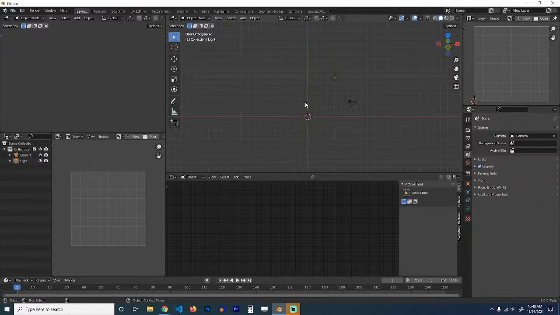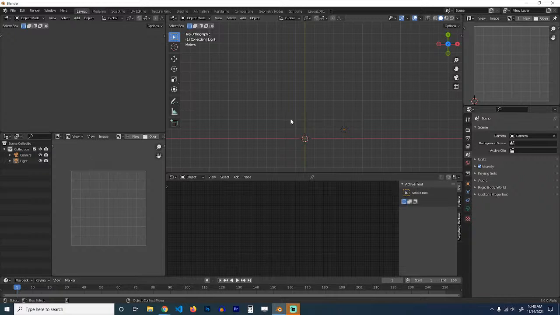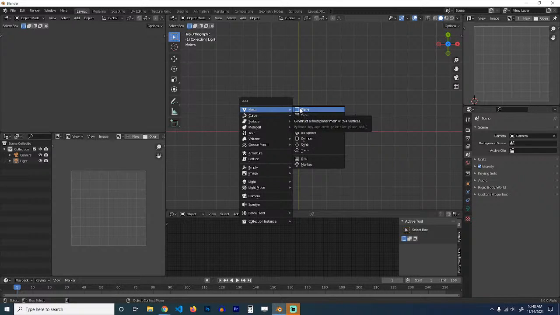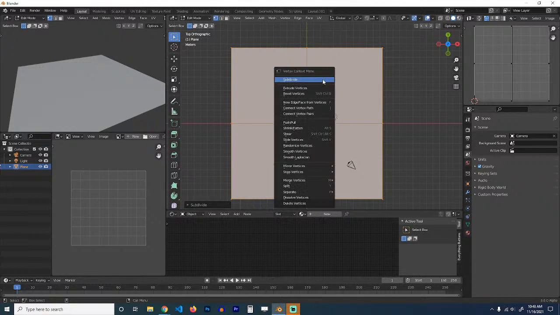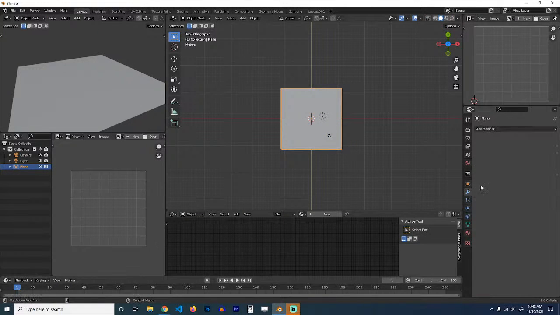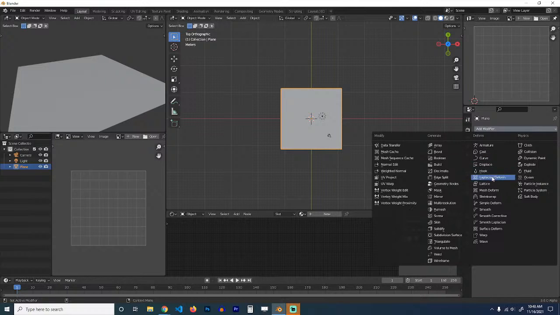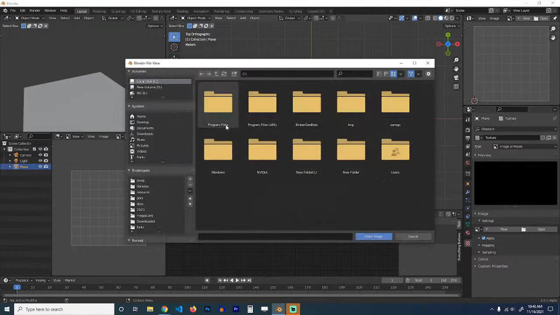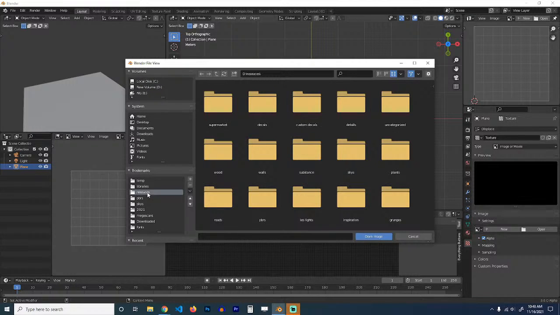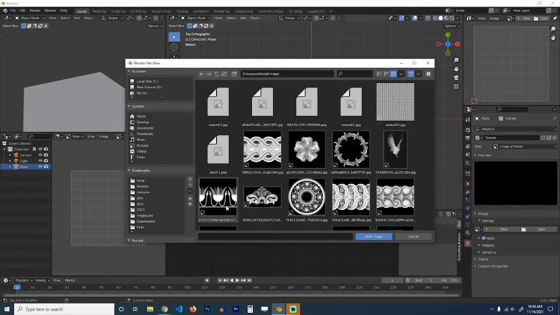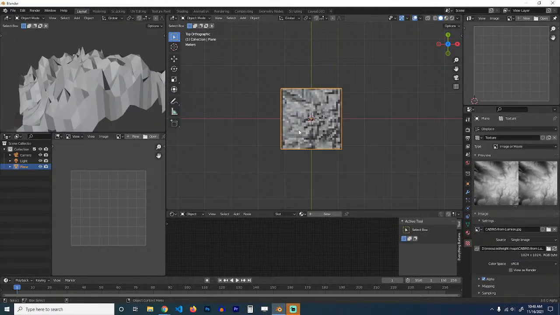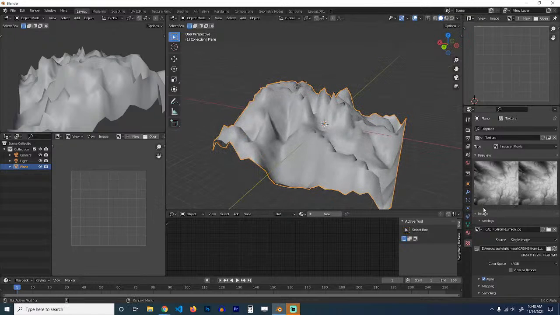So let's get in and try to create an Egyptian environment, like a concept art or something. Let's start by adding a surface. I'm going to use a displacement modifier to create a terrain. So add resources, height maps. Yeah, I want to use a terrain like this. Maybe it looks a bit too heavy.